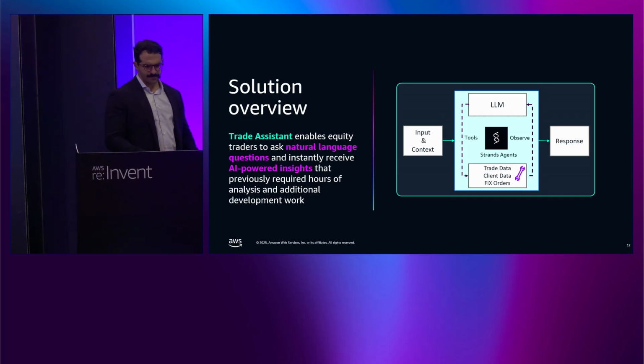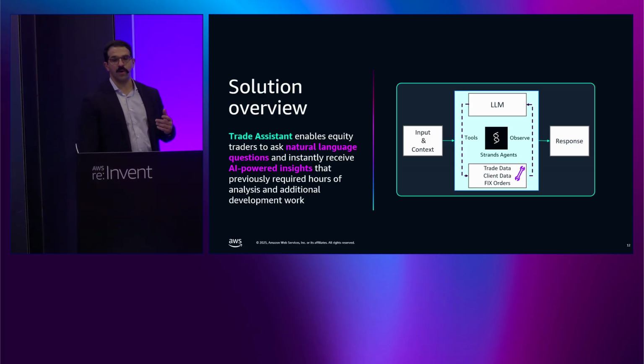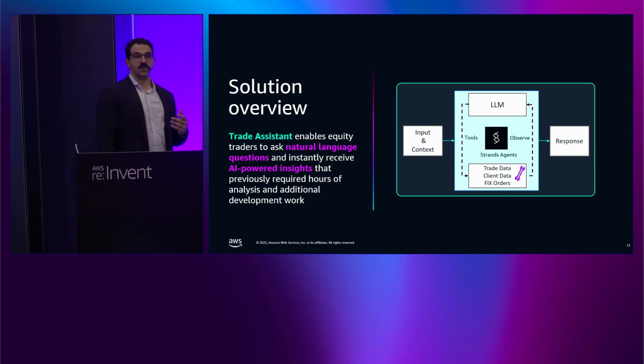And the system maintains conversational context to provide relevant insights and suggestions for deeper analysis over the entire lifetime of the user's session. The solution also uses Strands agents, which enables Jefferies' technical teams to build and run AI agents with minimal code. And there's also flexibility in here for Jefferies to easily choose different LLMs for specific use cases through Amazon Bedrock as the trade assistant evolves. From a security perspective, the solution has advanced guardrails coupled with row-level data entitlements to prevent accidental access to customer-sensitive data through intelligent access controls. And all conversations, of course, are logged with complete audit trails to meet compliance requirements. I'll pass it back to you, Sanjay, maybe to walk us through a demo.